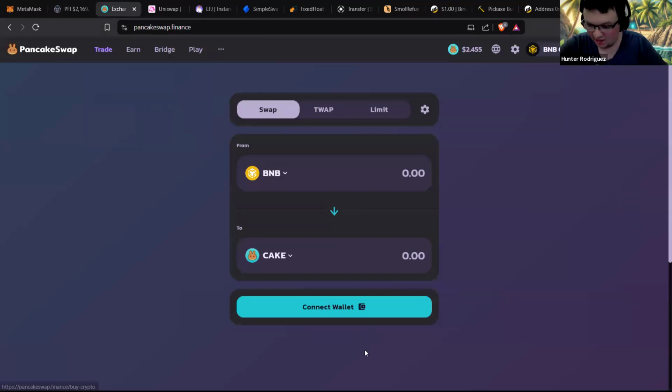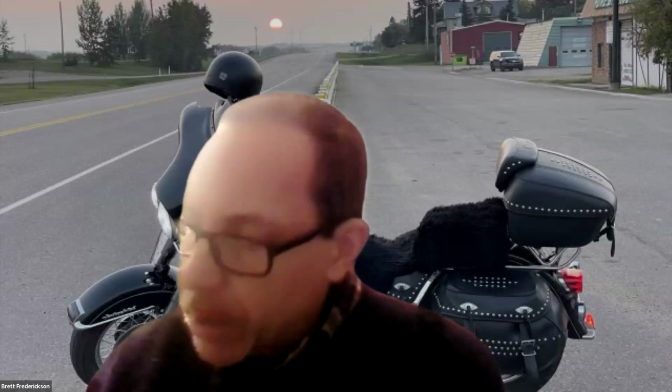But before I go into that, I want to stop my share for a sec. And real quick, does anyone have any questions about the MetaMask swap router before we move on? Could you just go through those last three that you went through, for PancakeSwap and Uniswap and the last one, please? So those are different decentralized exchanges. I'll go back over those in a second when we get back going.